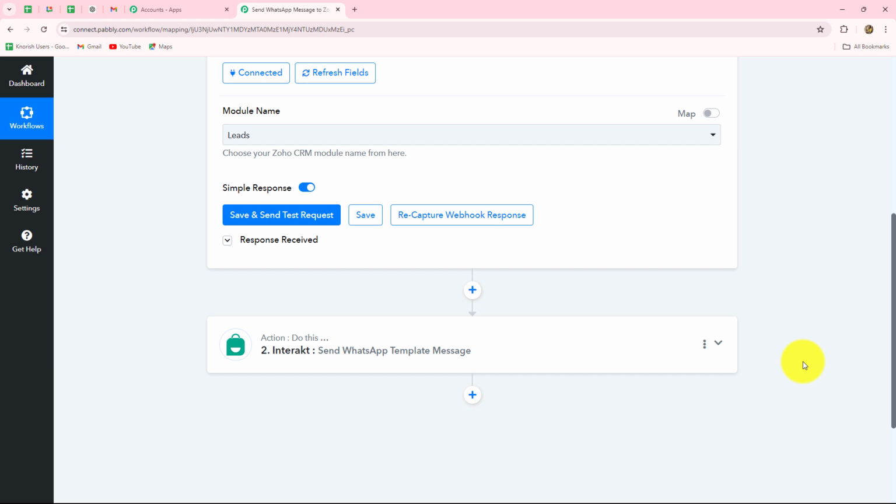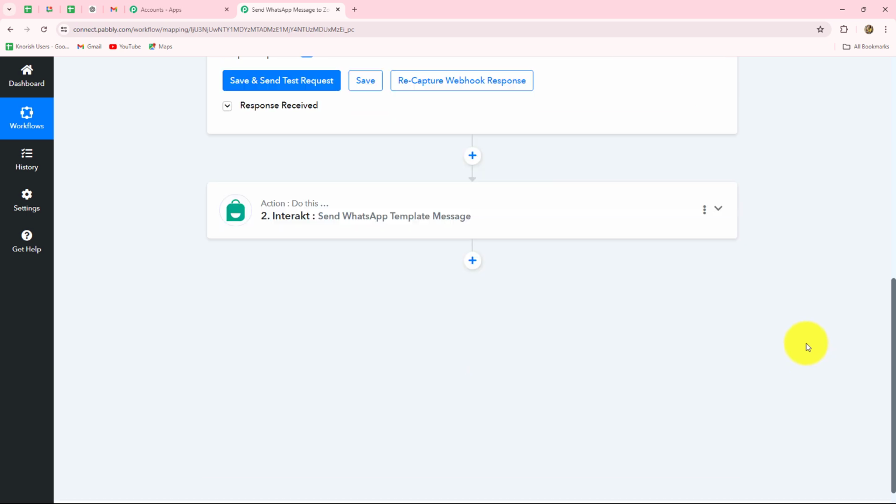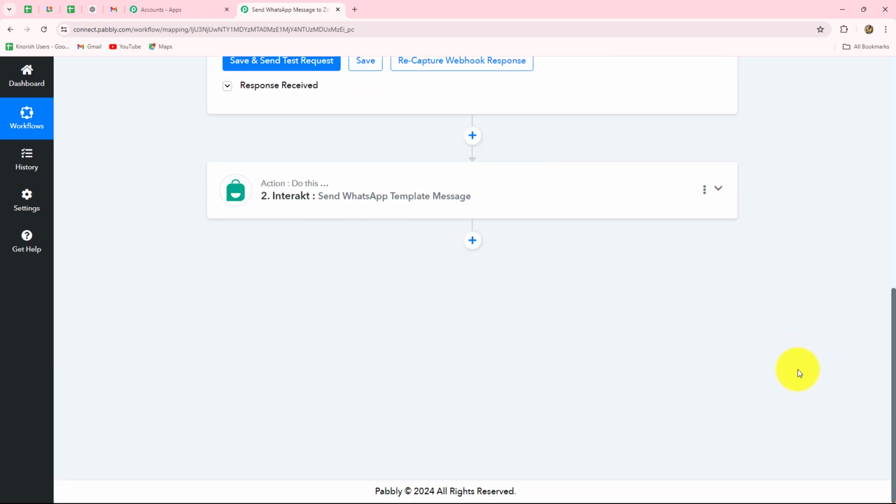And as soon as this will happen, immediately a WhatsApp message will be sent to that lead, thanking them for showing the interest and providing more details, more travel itineraries or more details about your package in which the lead has shown the interest. In this way, you will be able to get connected with your leads and provide them a personal touch, and this immediate response to them can make them feel valued and more likely to book with your agency.